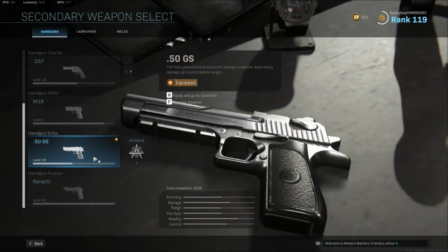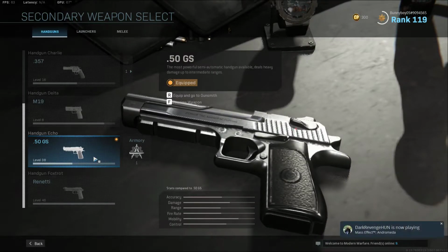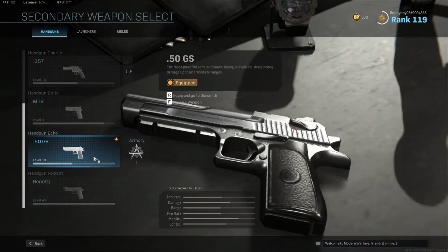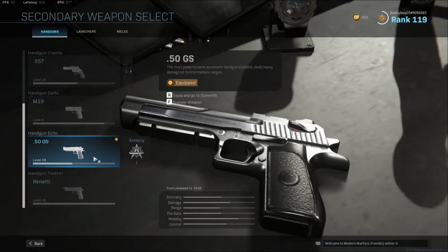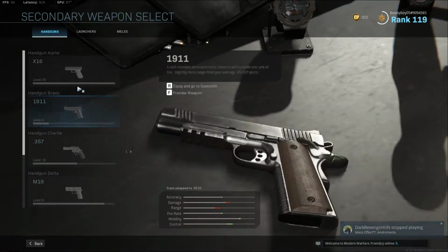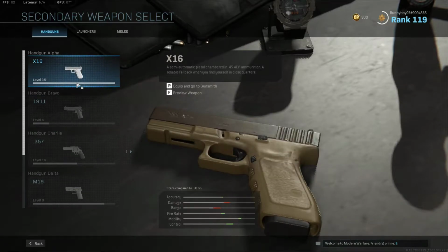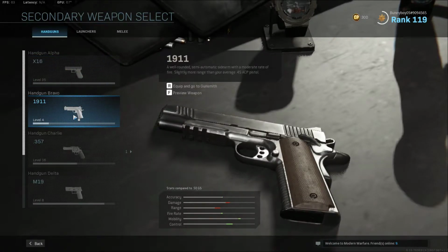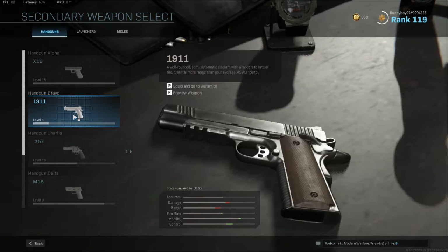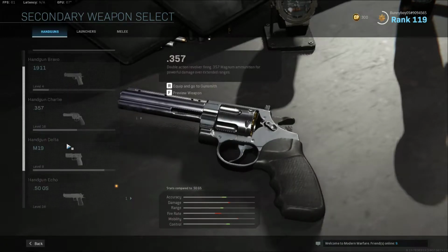If you can get that headshot, sometimes even if you get a headshot, you're not going to really get a one-shot kill, unless they're at medium to short range. Depending on the attachment, it varies. The M19's okay. The X16 I used to use a lot. Its rate of fire is way up there, but it takes a little bit to kill them. M1911, not really a big fan of it. I don't really use it that much. I'm going to try it out more. Those are pretty much it.